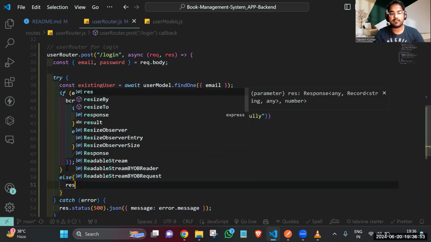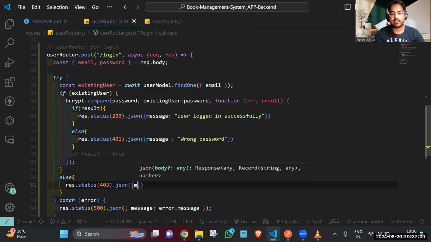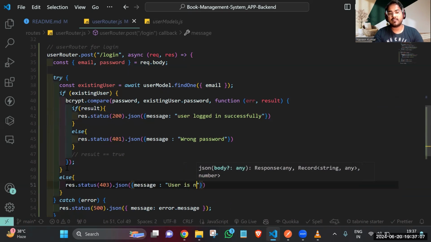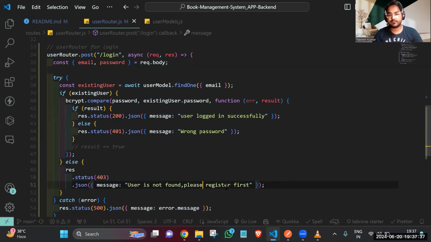So I'll say res.status 403 json, message: user is not found, please register first. Now we are able to handle the error here.